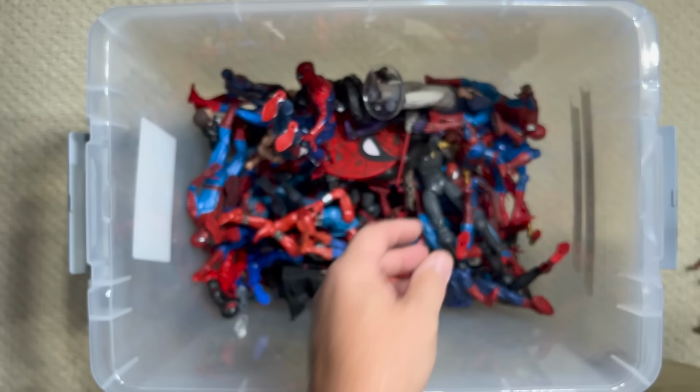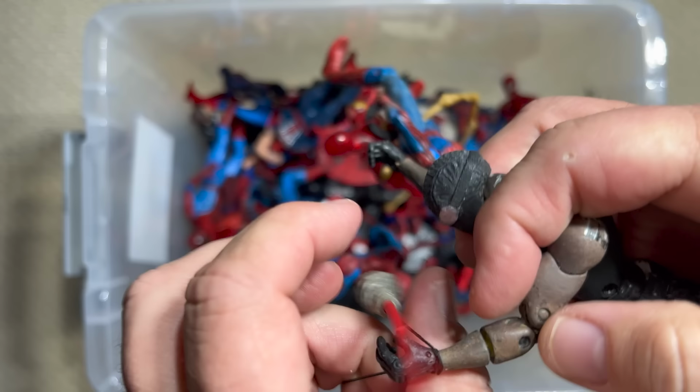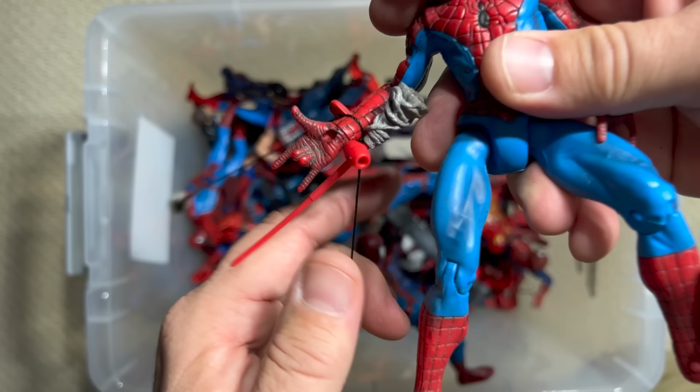Okay, here's another one of those customs that I bought, tangled up with like four other figures. Let's see if we can get this guy untangled here. That's the problem with some of these play features. They'll get caught with everything else. Actually, let's take a look at that. So here's the play feature on two different Spider-Men. Okay, let's look at this one.